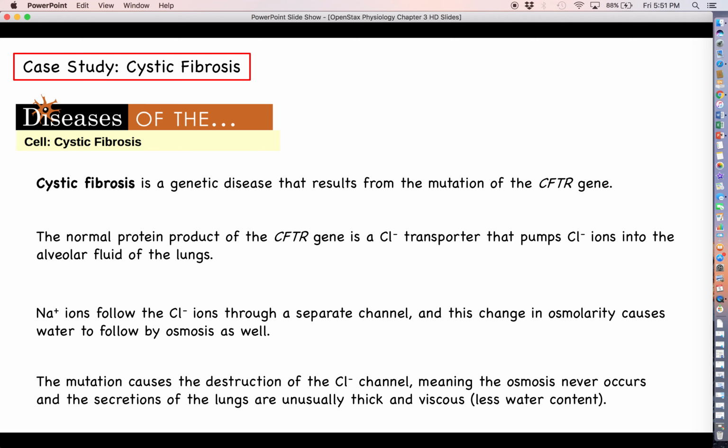Well, if a person with this mutation does not make that chloride transporter, these secretions are going to not have very much water in them, and they're going to be very thick and very mucousy and very hard to clear. So you can definitely understand how someone with this disease is going to struggle to breathe. They basically have a very thick goo in their lungs. Normally, a person that does not have this mutation is able to dilute down that gook with lots of water because of the actions of this CFTR transporter.